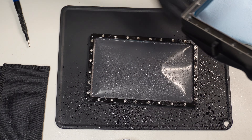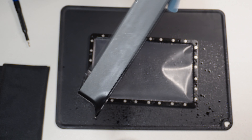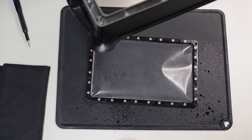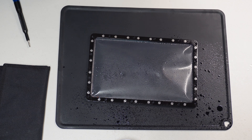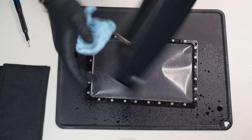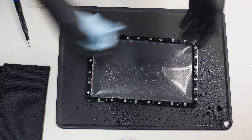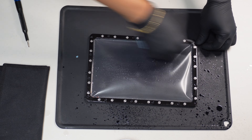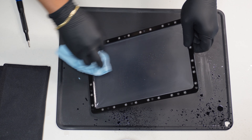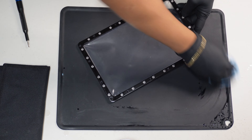There we go. Get it all nice and clean. So you get all the alcohol out of there — don't want that stuff leaking. Alright, so once you get it nice and clean, just go ahead and set this off to the side; you won't need this for a little bit. And then do the same thing — just wipe the other piece down and make sure you get all the resin off. Just keep everything clean — get the inside of this guy too. Nice and clean, just wipe it away.